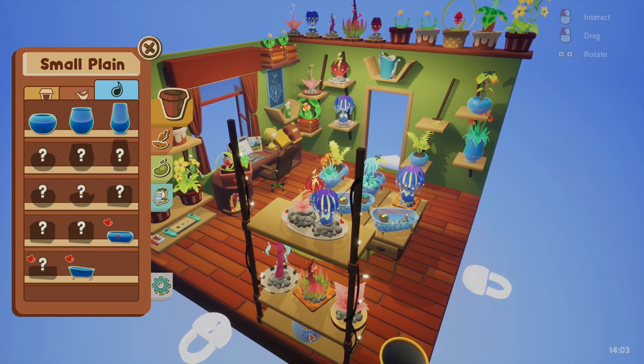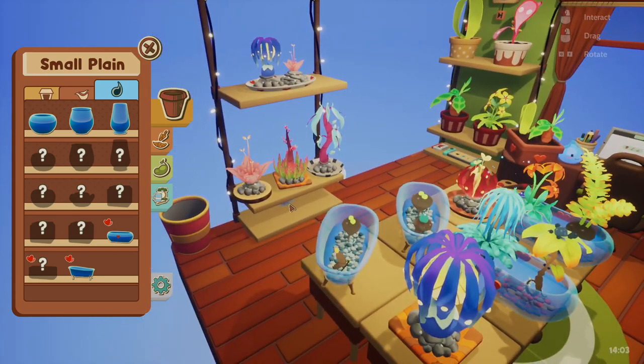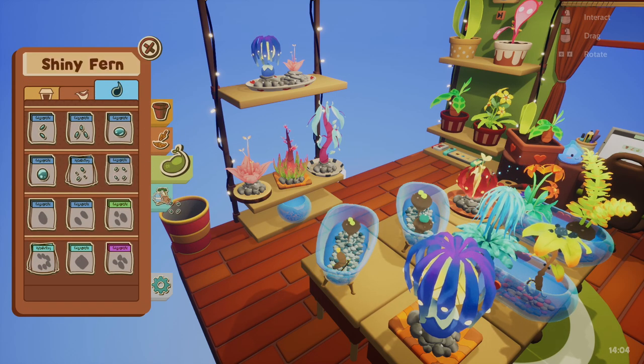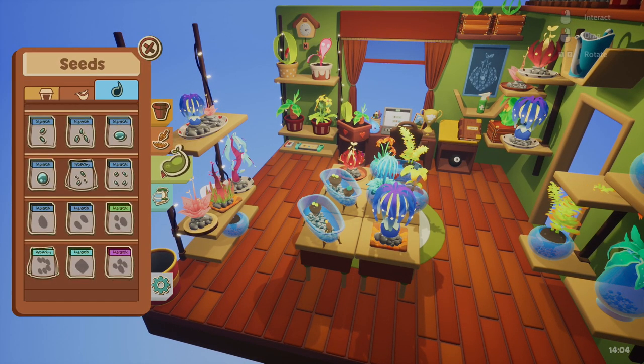Oh, I got room down here. It's kind of hard to see, but that's okay. I'll bring it forward a little bit there. That's a new seed. The shiny fern. Nice, so we actually unlocked a new seed. Did we unlock any other new seeds?